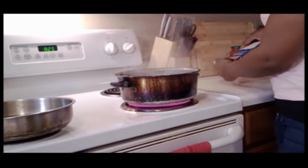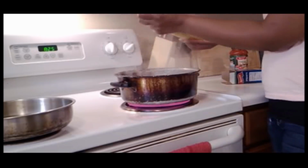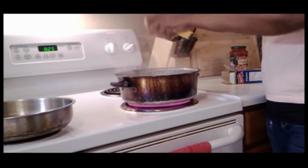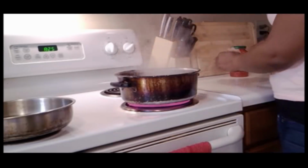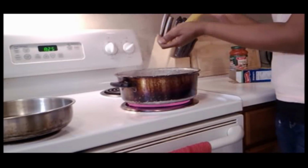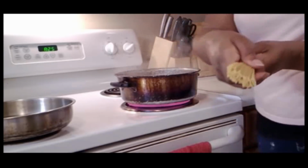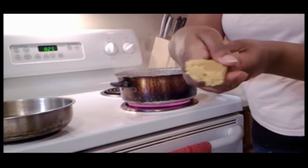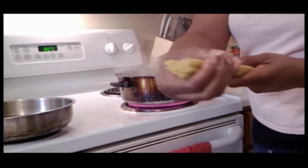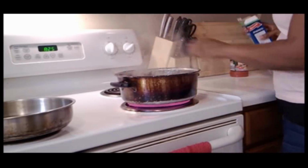Okay, and so now my water is at a nice boil. I'm going to go ahead and add in my spaghetti noodles, and I am breaking them in half prior to putting them inside. And now what I'm using is about 3 bundles about this size. So it ends up probably being about a full handful of noodles. So that's how many noodles that I'll be using.